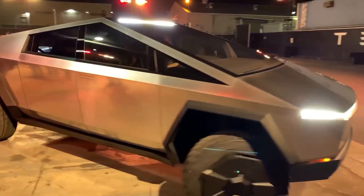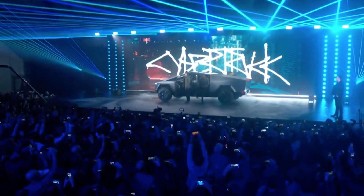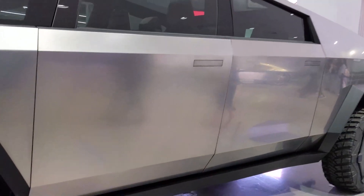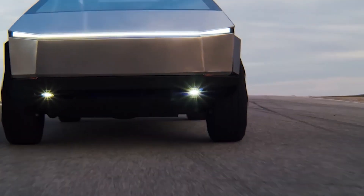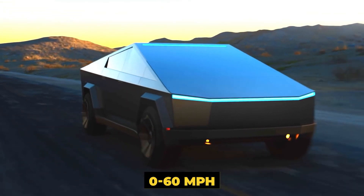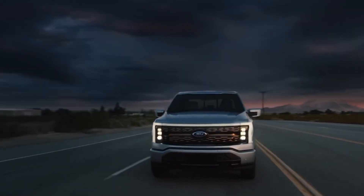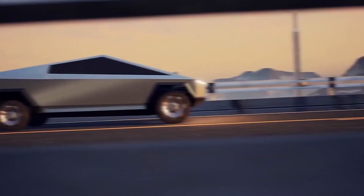The Tesla Cybertruck is a battery-powered, completely electric, light-duty truck that was announced by Tesla back in November of 2019, and it will finally be in production next year. The Cybertruck is truly like an alien among other pickup trucks. Ever since 2019, three different models have been announced. The EPA range of these three models ranges from 250 to 500 miles, and the models can go from 0 to 60 miles per hour in times ranging from 2 seconds to 6.5 seconds. All around the world, fossil-fuel powered trucks are being sold and they require a lot of energy, and the main aim of the Cybertruck was to provide a sustainable energy substitute instead of traditional trucks.